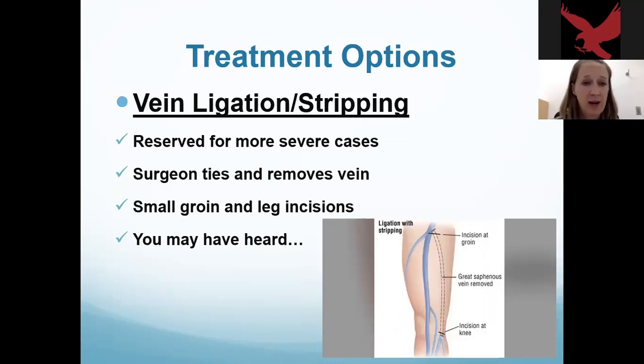This almost never happens anymore. Vein stripping is almost of historical significance only. There are occasionally patients in whom we have to physically remove the vein from their body. This causes more swelling, more bruising, it's more painful, and it is nearly a thing of the past, thankfully. Now the procedures are much less morbid and patients recover a lot quicker and usually require no narcotics. I do these procedures and the recovery involves ice packs and usually over-the-counter ibuprofen, Motrin, Tylenol. Next slide.